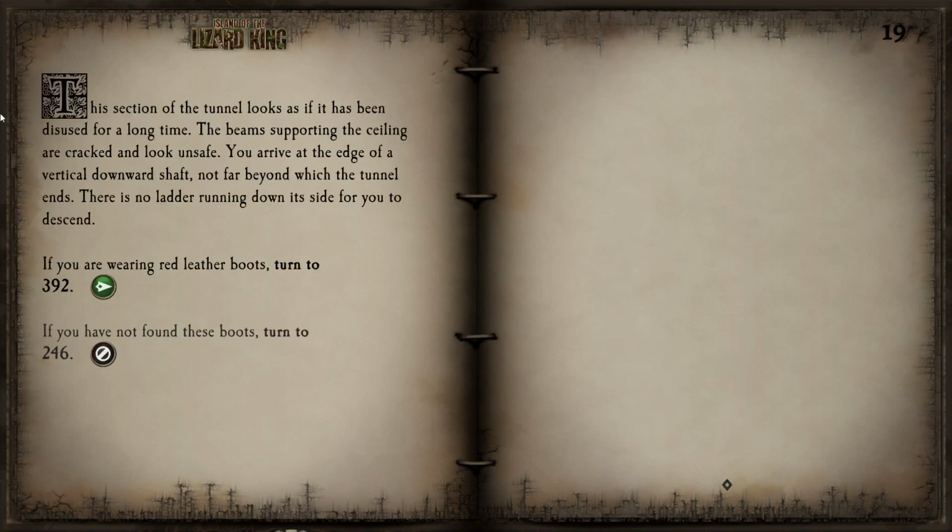This section of the tunnel looks as if it has been disused for a long time, alright? The beams supporting the ceiling are cracked and look unsafe. I really hope we are not going to have another cave-in on the top of us. We arrive at the edge of a vertical downward shaft, not far beyond which the tunnel ends. There is no ladder running down its side for us to descend. Okay, so it seems like we've hit another dead end, but at least we are not in any immediate danger.